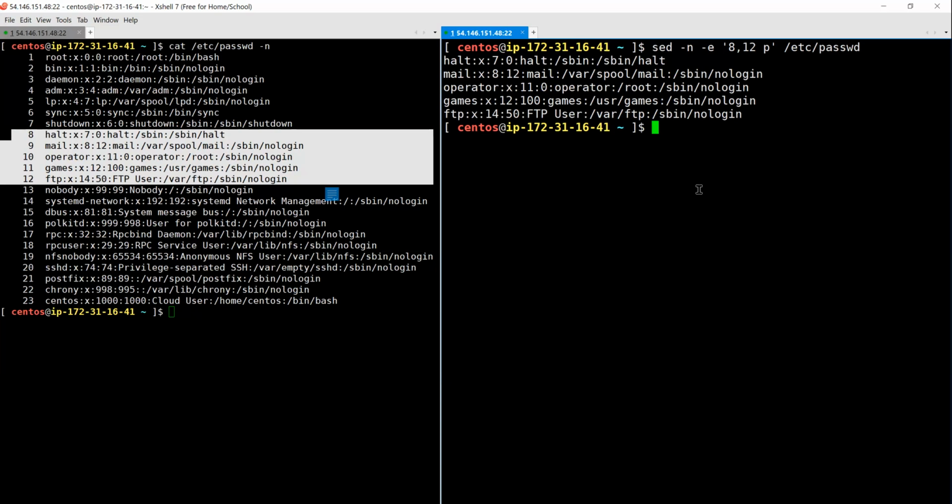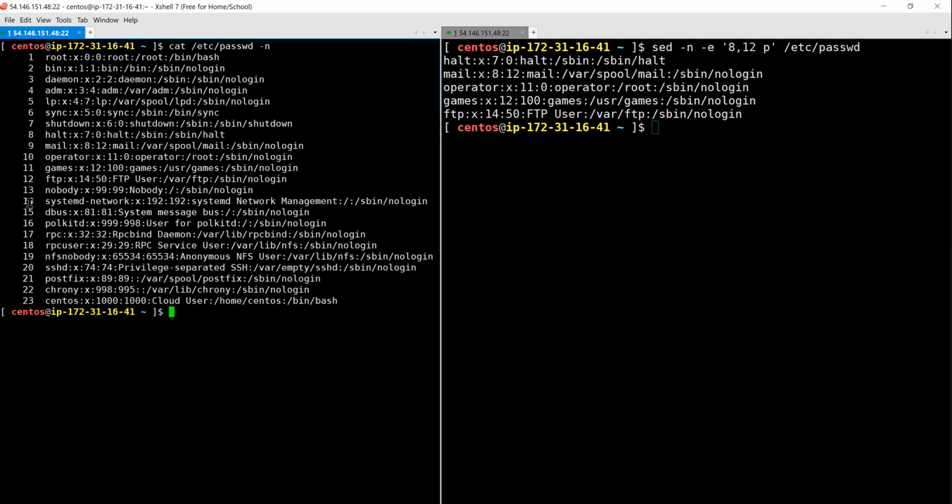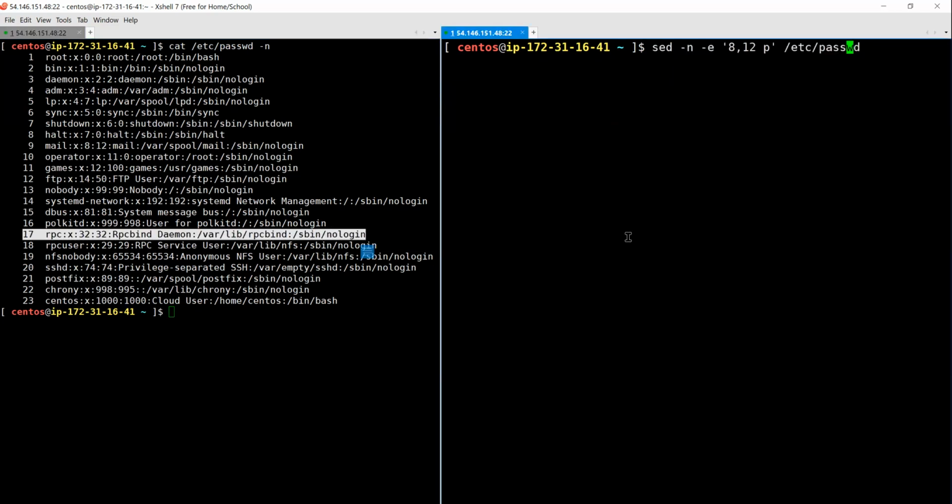Now, if I want to print only a specific line, for example, I am interested in only printing the 17th line, how can you do that? It's also very simple. So sed -n -e, and all you need to do is say 17p. Now it's going to print only that specific 17th line. So rather than supplying the range, you just give 17p, which means you're telling it to print only that particular line.